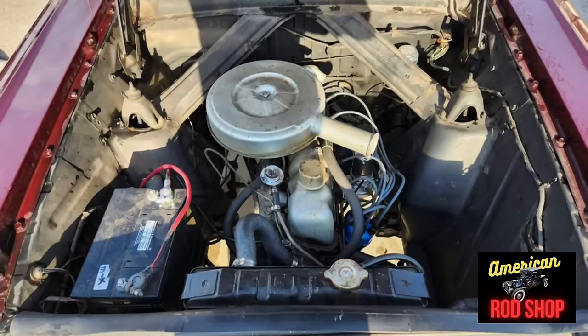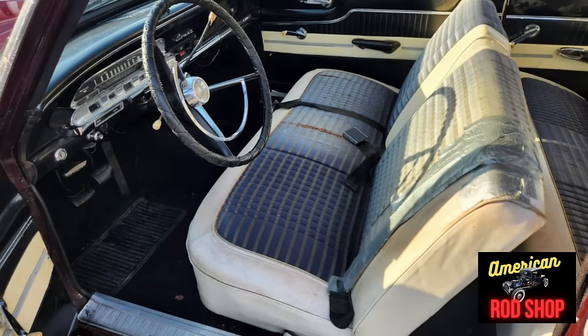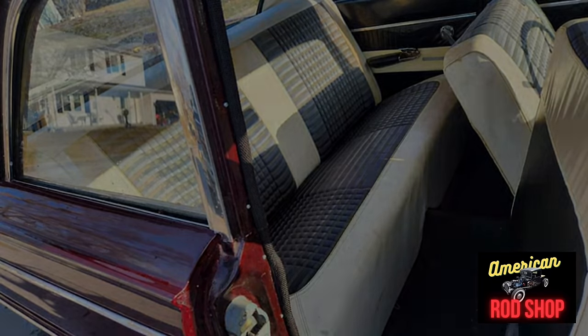Recently the seller added or replaced fuel lines, fuel pump, fuel pressure regulator, a new fuel tank and sending unit. He rebuilt the carburetor, replaced the negative battery cable, and installed a new master cylinder. He also replaced one headlight and installed a new headliner and new carpet. He flushed the coolant, changed the oil, and replaced the differential fluid. This car is solid and ready to go or show — all the hard work is done, you will just have to have fun.